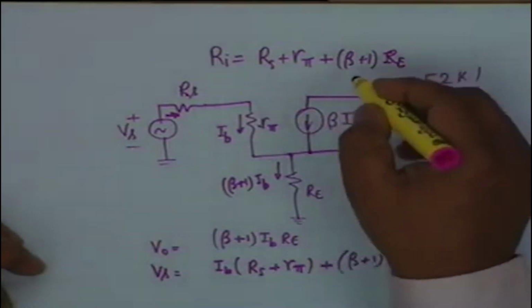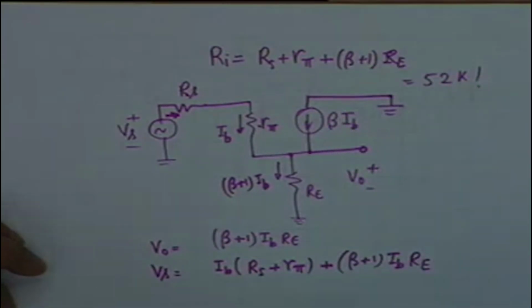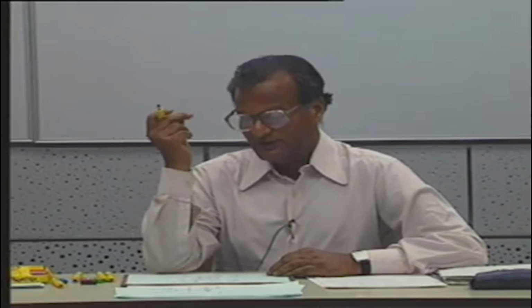What does the factor of the input impedance increase depend on? Basically it depends on beta. And you know the Darlington connection can square the beta. If you use 2 transistors, the effective beta can be beta squared, or approximately (beta plus 1) squared. So if instead of 1 transistor you had used 2 in a Darlington connection, then you could have increased the input impedance to 2500K, which is 2.5 meg, and this is the major use.